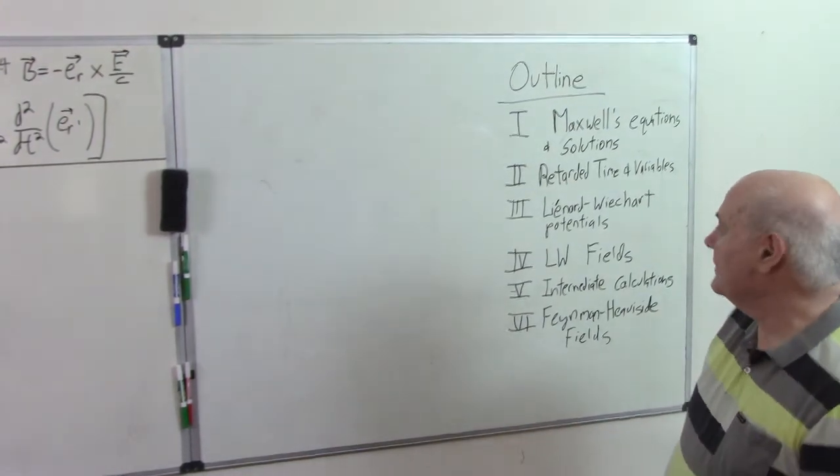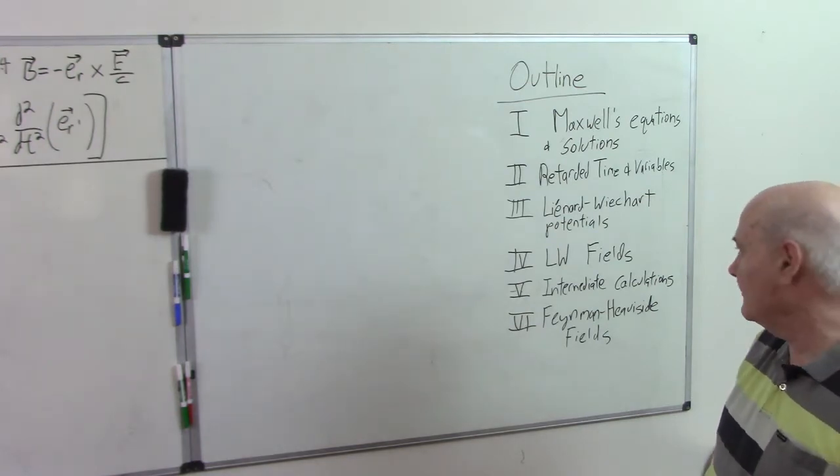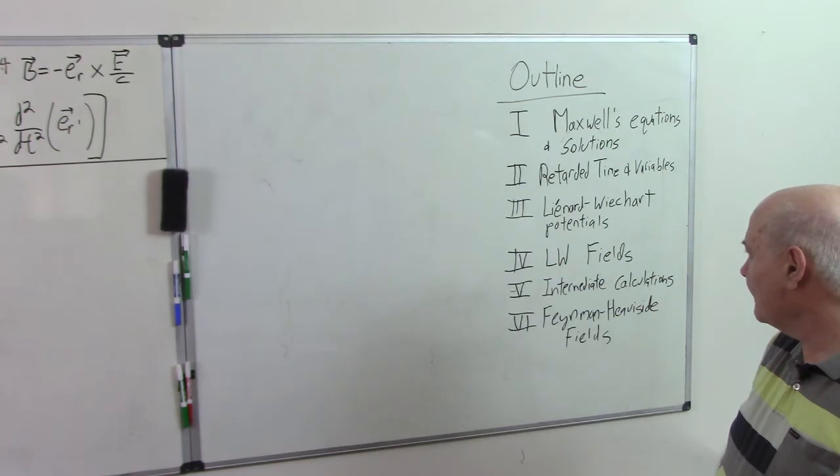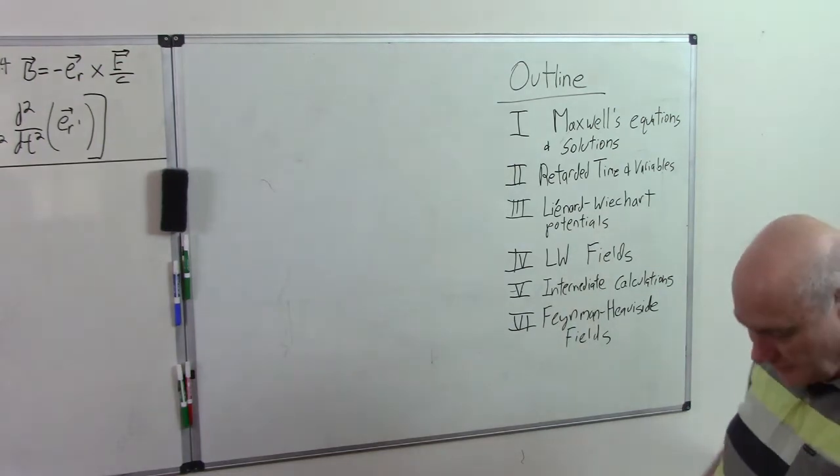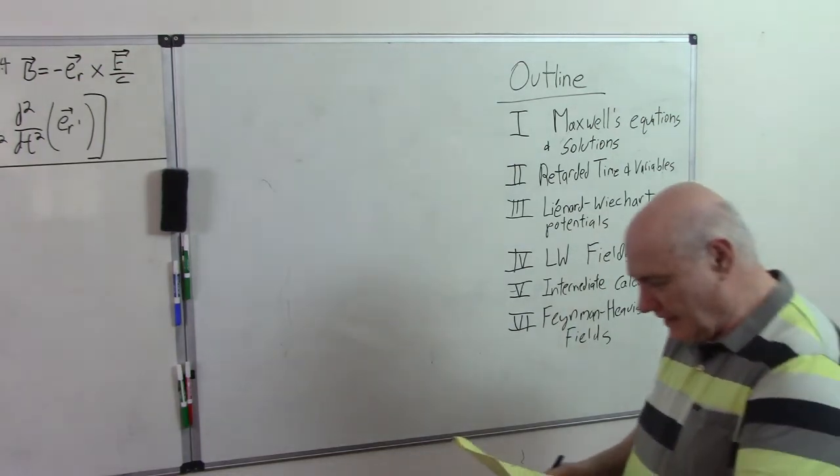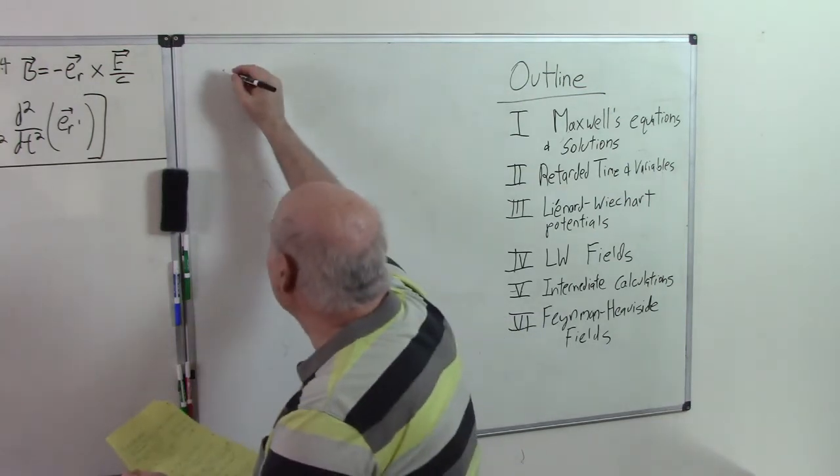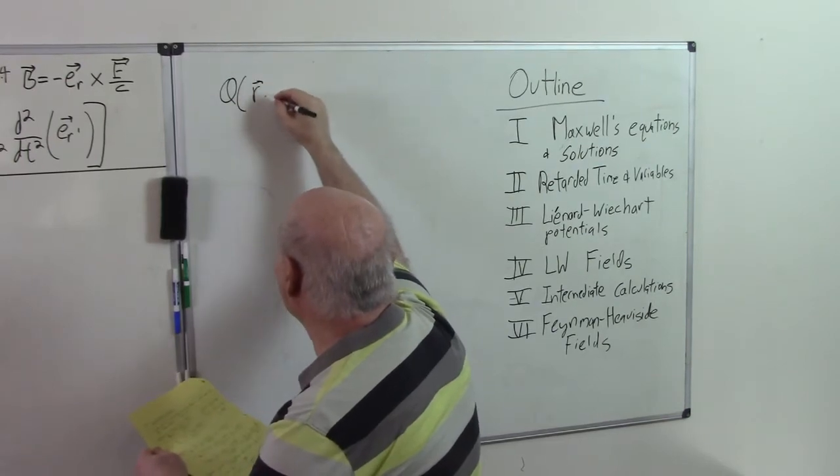Hi, I'm Mark Weissman. Welcome back to this series of videos on the Feynman Heaviside formula. Right now I'll give a quick derivation of the Lienard-Wiechert potentials, or how you pronounce those names - French, German, turn of the century. So let's just go back.